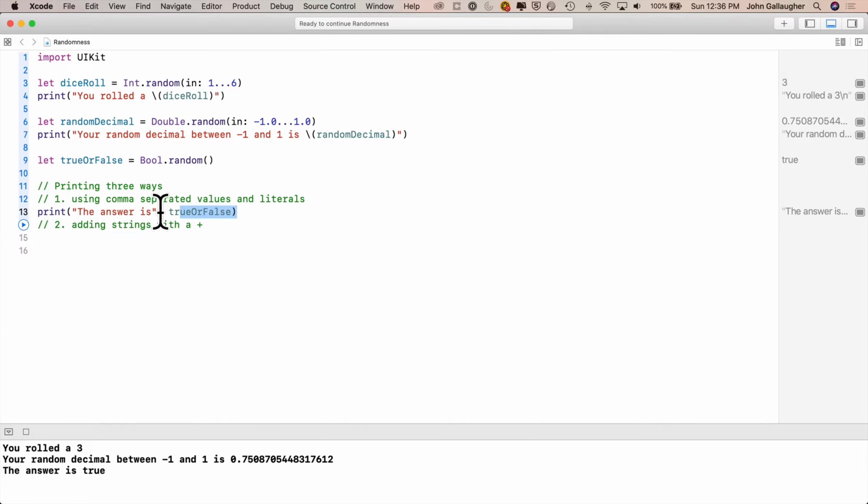And our answer using the plus sign to combine different strings is just print, the answer is plus. Now if we try to just add true or false, we would be doing the same error that we had before, where we're adding a string, and in this case it's a bool, but we know how we can convert values to a string. We just put the type string with a capital letter in front, surround the value we want to convert to a string in parentheses. And one more thing, this plus sign that combines the literal with this converted value is not going to give us a space. The comma did, so we'll need to put a space in after is and before the double quote. And another comment is going to be 3, using string interpolation.